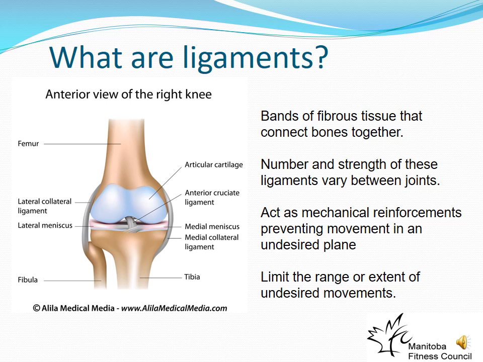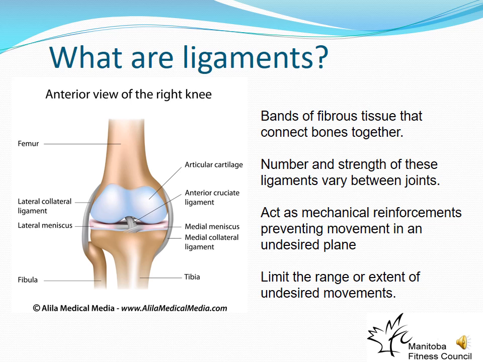It does not contract. A muscle contracts. A ligament does not contract, and because of these ligaments, movement is limited. And it's supposed to be. So once again, look at your knee. Imagine trying to bend your knee straight directly out to the side. You can't do that, and the reason you cannot is because of the ligaments.